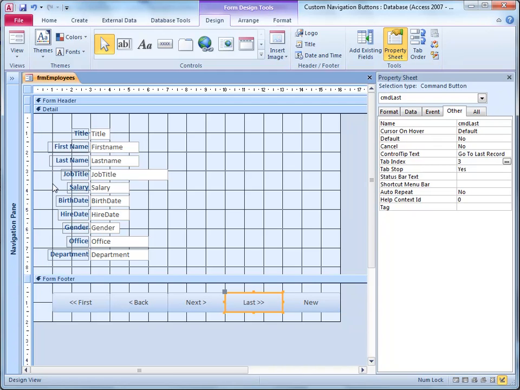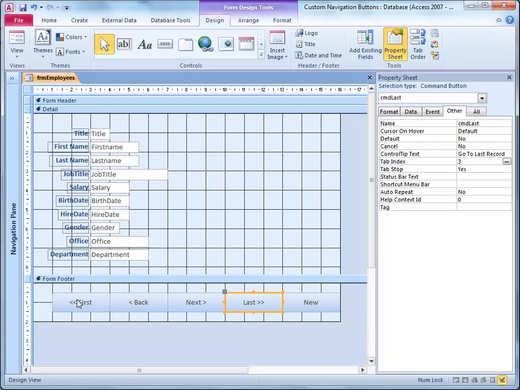There is an event that happens when the user moves from record to record or creates a new record. It also happens when the form opens and displays a record, and that's called the current event. So we can make use of that event to hold some code that will check which record we're on.